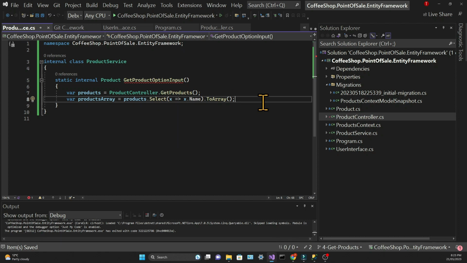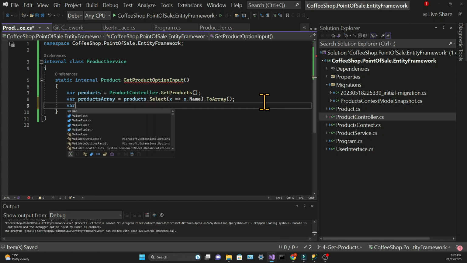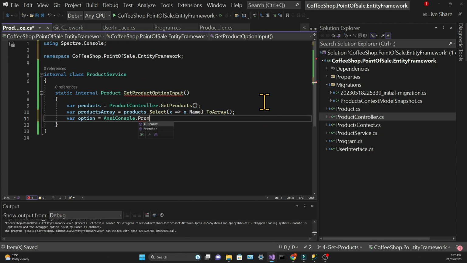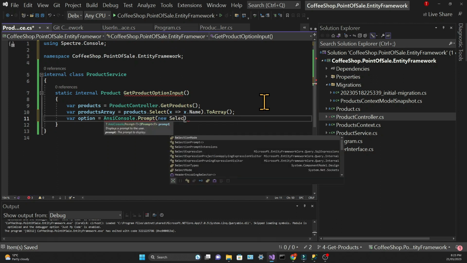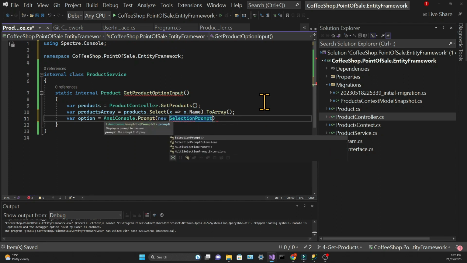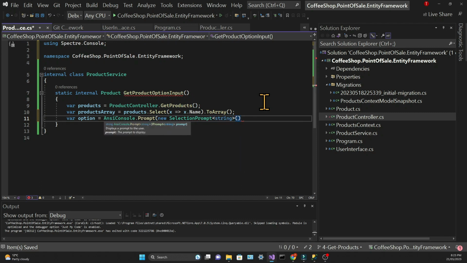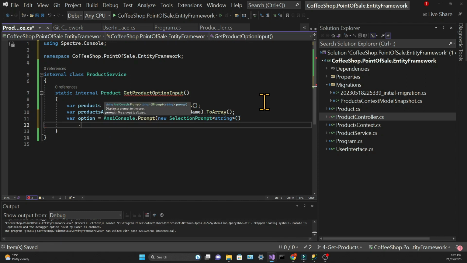And once I have that array, I can create the options for the user. So as we did in the main menu, let's call the AnsiConsole.Prompt, pass in a new selection prompt. And we will create a title as well and add some choices. And the choices will be the array of product names.